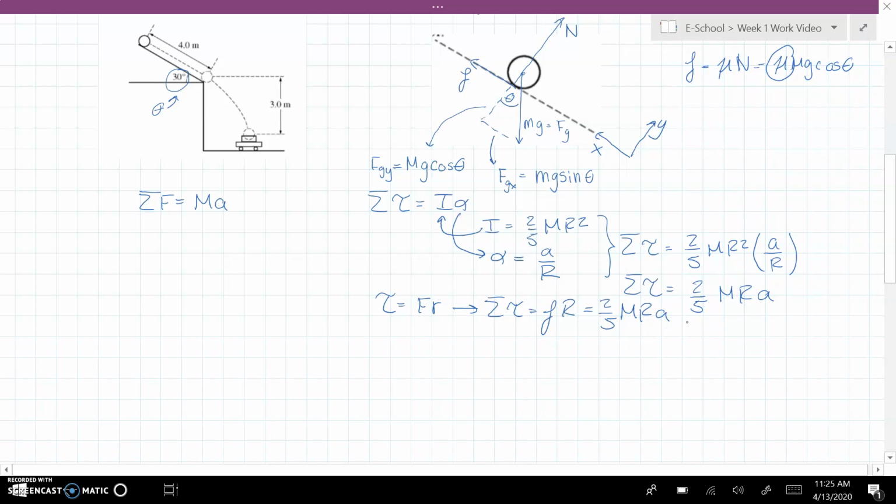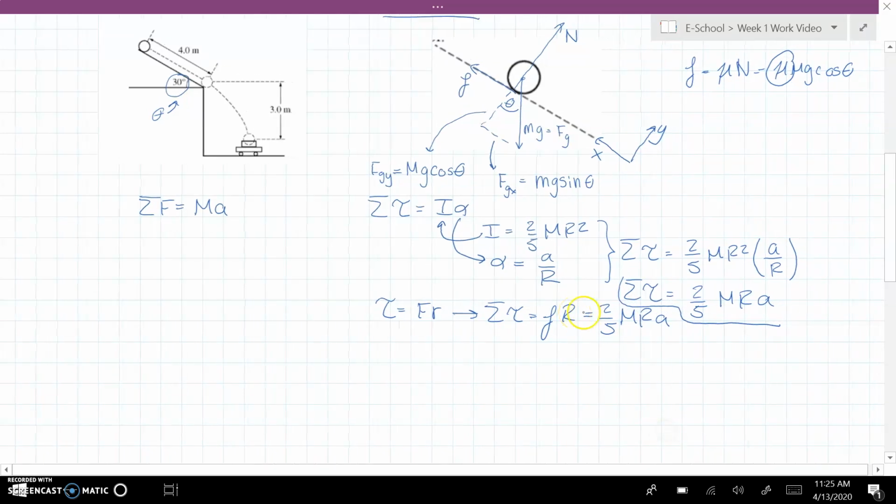Right off the bat here, guys, I'm going to separate this so we can make it a little clearer. I see that I can cancel out my r's. So I'm going to cancel this r with this r, and that gives me that the force of friction is equal to 2/5 m a. Now I have the force of friction is proportional to mass times acceleration. I think I can move on to my sum of the forces now. I may have to rearrange this later, but for now, let's label this 1, and let's move on to the second equation, the sum of the forces.